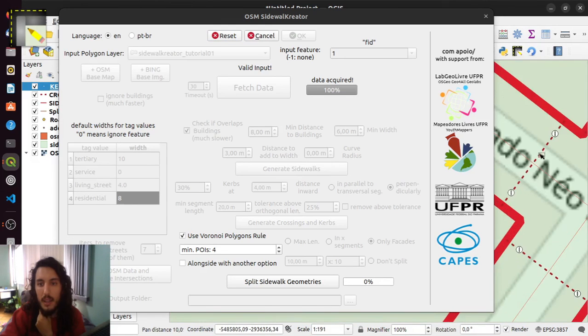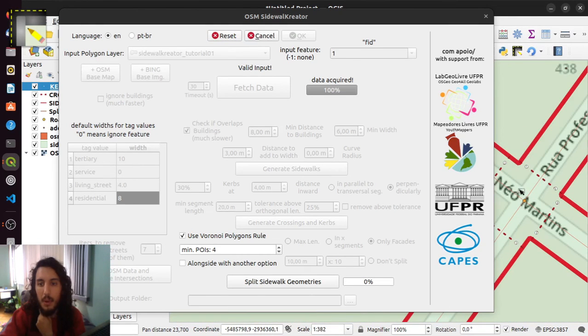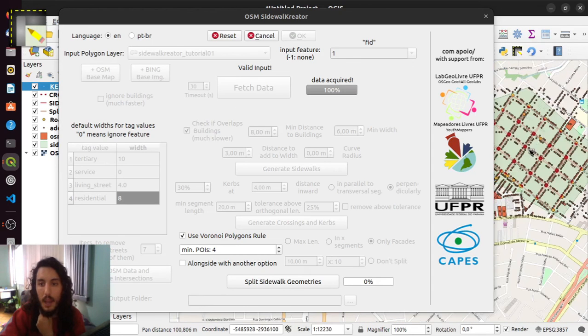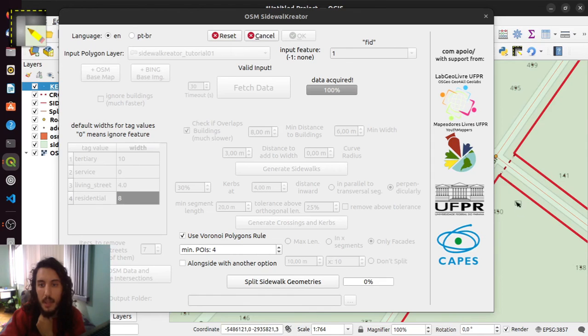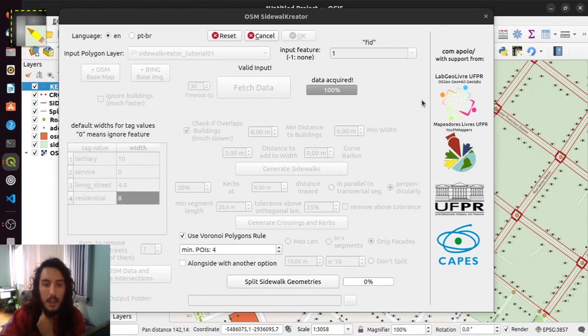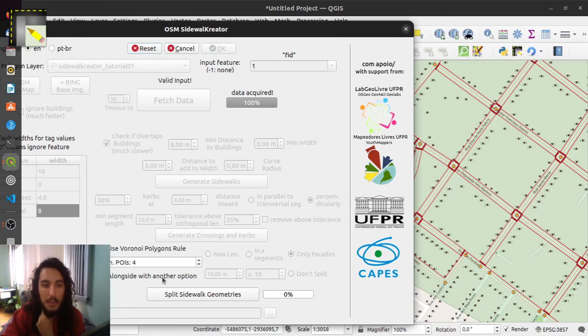Okay, here they are. And if you remove some crossing, it will remove its curves automatically. Okay. There's the option of the splitting options.